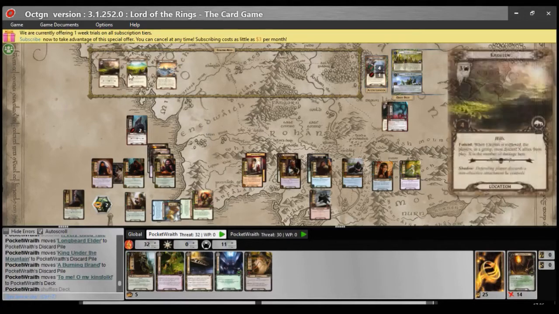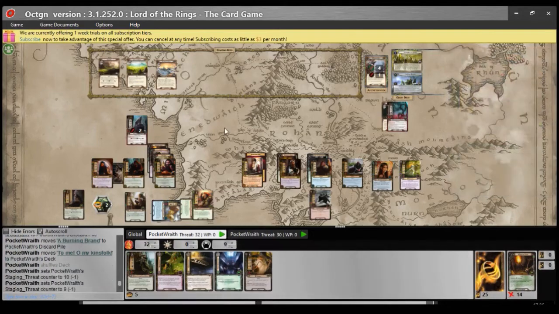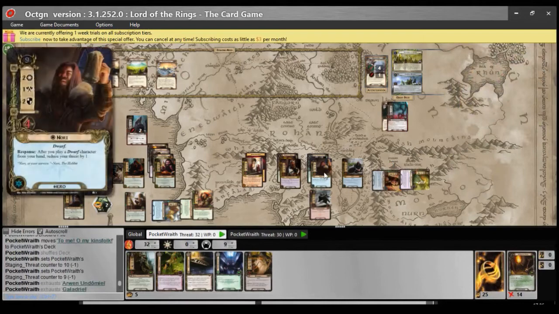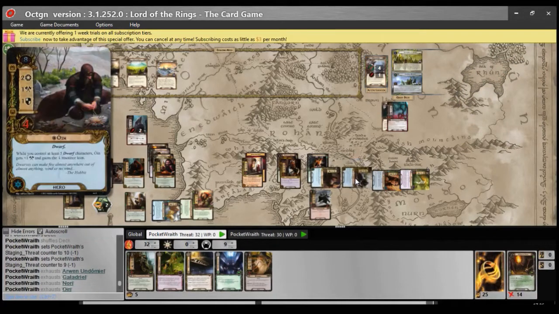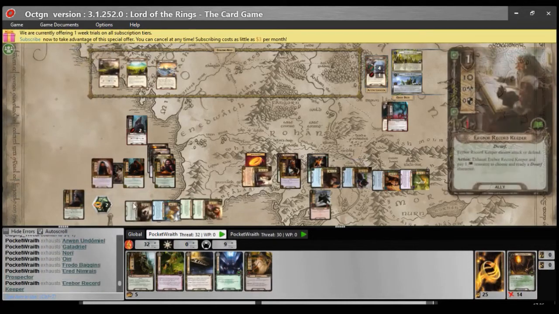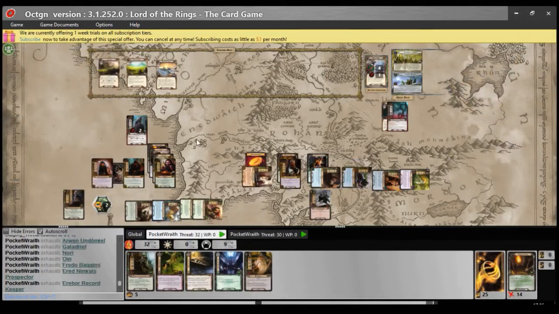Right, so 9 threat in the staging area, so quest for 5, 8, 11, 13, 15, 17. This is seeming pretty good already. So yeah, maybe we just leave it at 17.